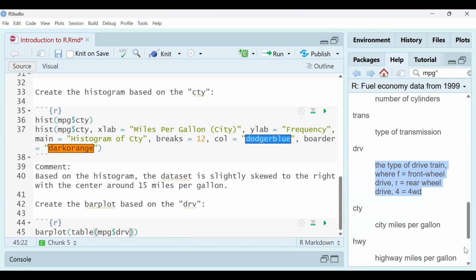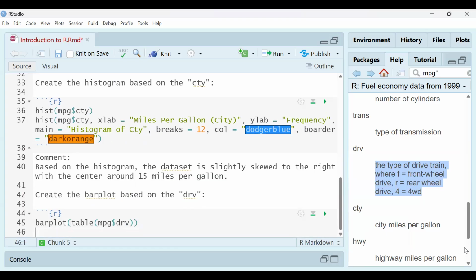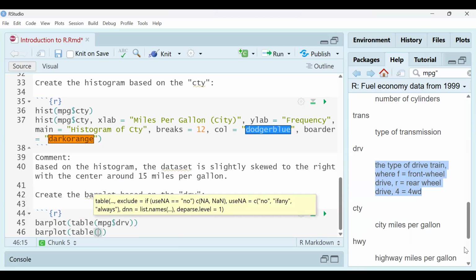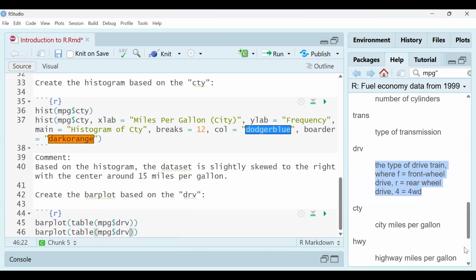That's the variable we're looking at this time. And also, I'm going to create a graph. barplot(table(mpg$drv)). And here I'm putting more arguments like xlab.